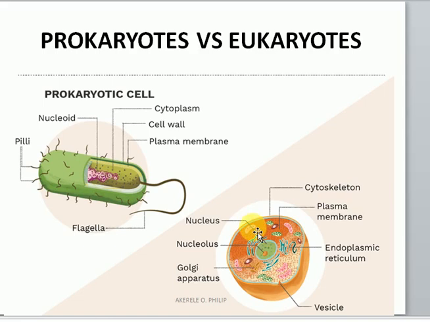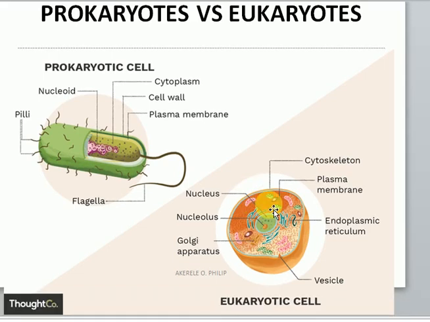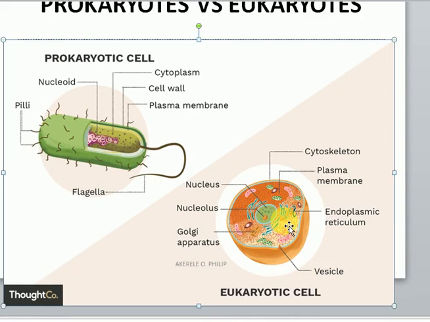Compared to the eukaryote here, which has what we call a nucleus. All right, see the nucleus here. So the DNA is found within the nucleus. So we say this has a definite membrane, while this does not. All right, so that is the basic comparison between the other differences they have. But the major one is that this one has genetic material in the cytoplasm, and that area is called nucleoid, while for eukaryotes the genetic material is found in a structure called nucleus.